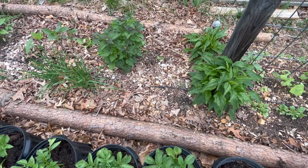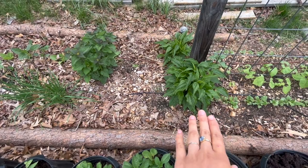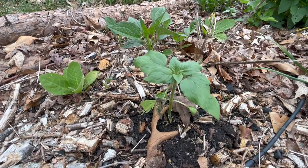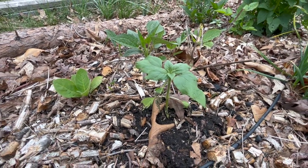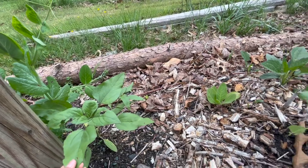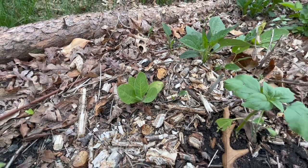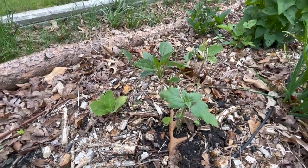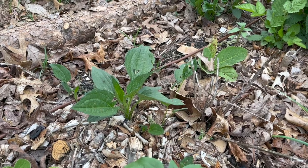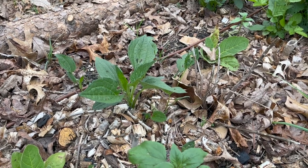We have a lot of perennial plants coming up in this middle area — this is echinacea and hyssop. Echinacea basically reseeds itself everywhere in our garden. We have our garlic chives here, and we also had some volunteer sunflowers because this is where we had sunflowers last year, so they kind of just reseed themselves. I just let them go since it's a nice area to have them. We also popped in a couple of nicotiana seedlings I had leftovers of — I think that will fill in the space nicely because they do get really tall. More echinacea — it's definitely a plant that spreads, but I like to have it because it's so pretty, it's great for the pollinators, and the birds love to eat the seeds afterwards.